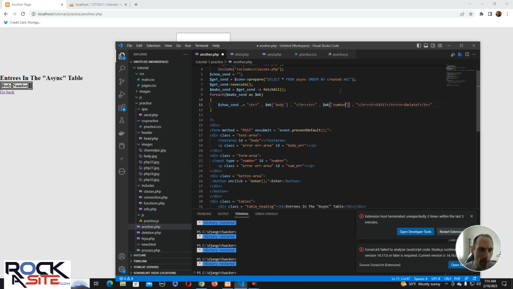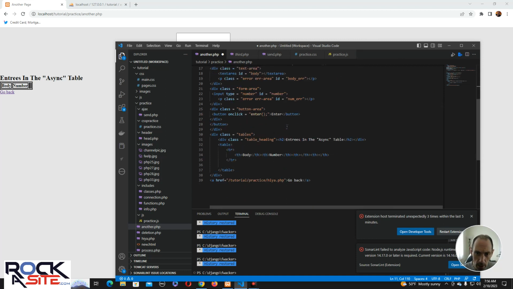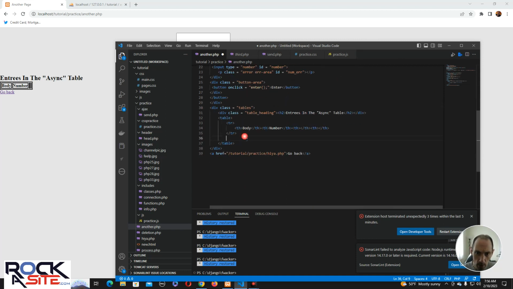Now the body should get more room, but you know, we'll let the computer for now figure it out. As I've said, we can just style it later. But we'll do this, and at that point we will echo show send.